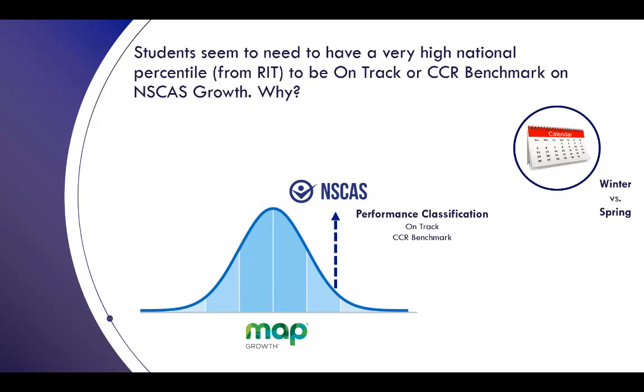Part of this is again because of the differences in assessment, both purpose and design, and what those scores indicate. MAP growth is a norm referenced assessment, and percentiles indicate at what level a student is scoring compared to peers. In a norm referenced assessment, half the students will always be below or above the 50th percentile. NSCAS is a criterion referenced assessment, which means that all students that take the test have the opportunity to score in the proficient range as long as they meet or exceed the specified level.